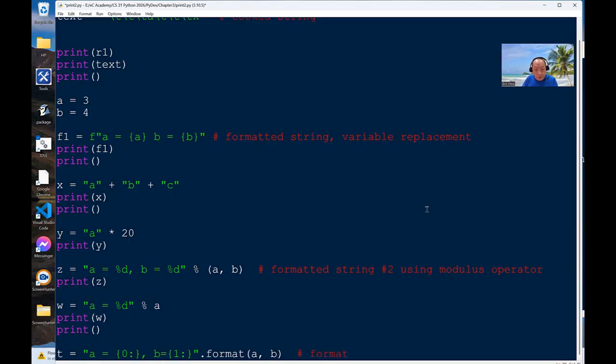This one is formatted string number 3, the Python format string.